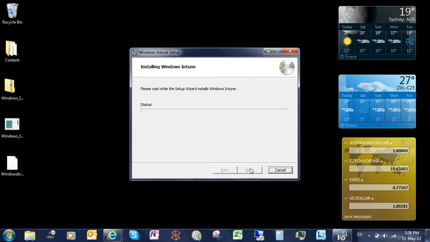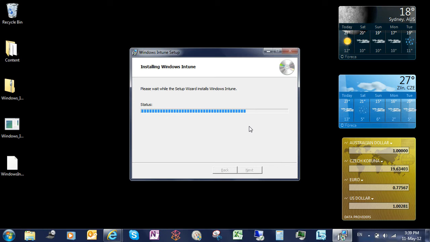So once again, this process can take a while depending on things such as your internet speed, how bandwidth limited you are, and if it's a lot of users using the same connection, you may find it's slower. But usually it's better just to install this from a network share or deploy it via group policy, for example. There are a number of different ways that you can deploy this in a more automated fashion rather than manually downloading and installing on each client machine.